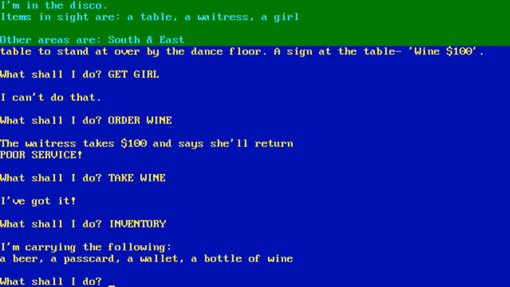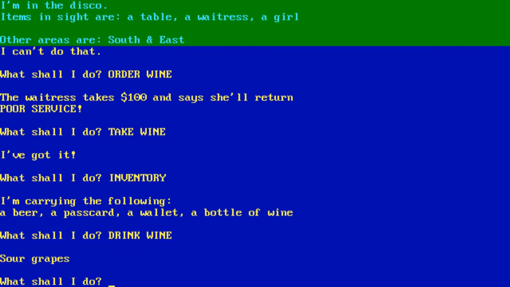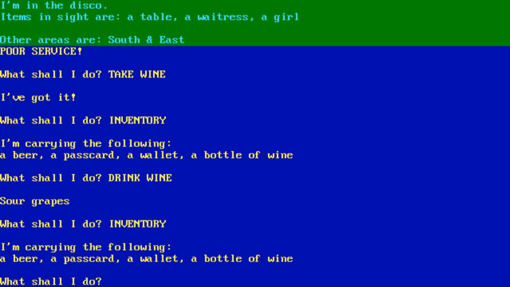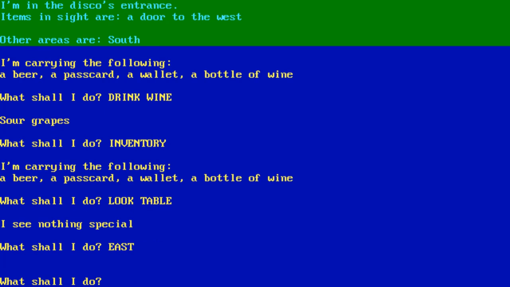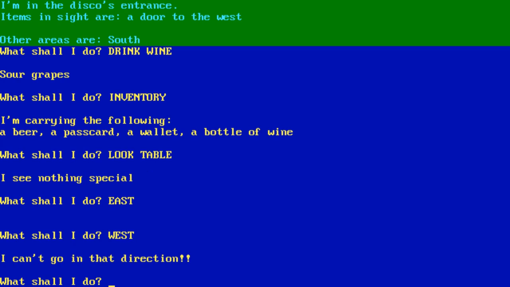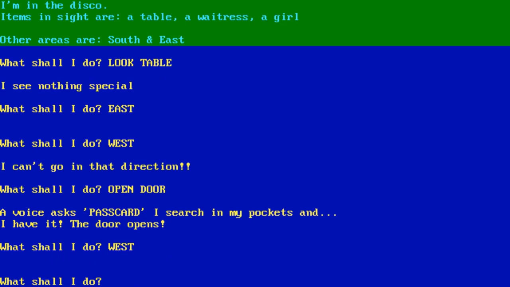Alright, so we have a beer, a pass card, a wallet, a bottle of wine. Drink. Wine. Do I still have it? Okay, I still have it. Look. Table. Alright, so let's go east. I don't know how to talk to people. Oh, wait. Okay, west. Open door. Okay, there we go. I went outside. So let's go south.